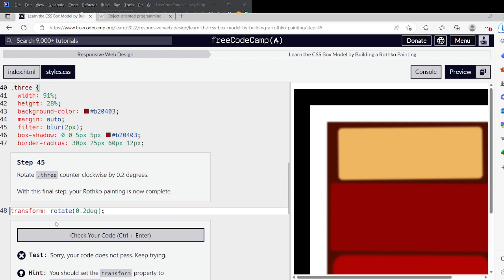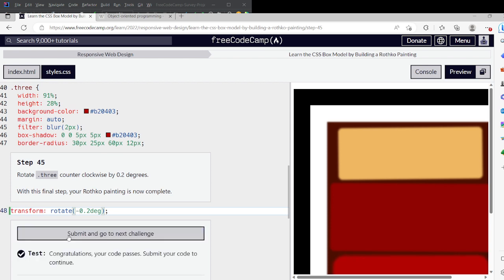Misspelling transform. Hold on, let me see if I can see what's wrong with it. Transform. Rotate as clockwise. Oh, did it say counterclockwise? Oh, counterclockwise. I didn't read that. Hold on, let me see if I can fix it myself. Okay, alright. I literally just misread it as counterclockwise.